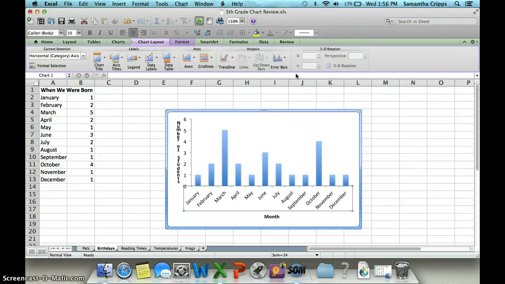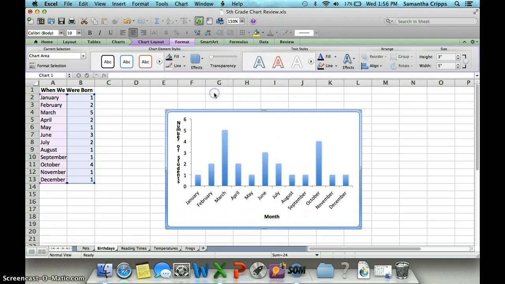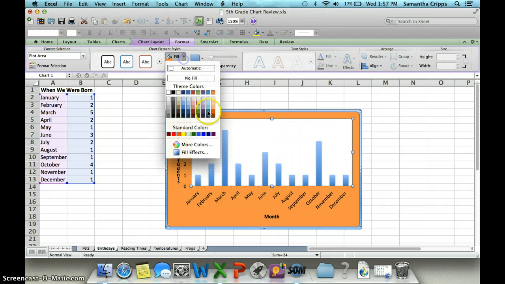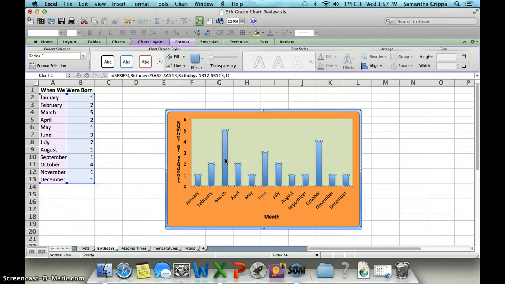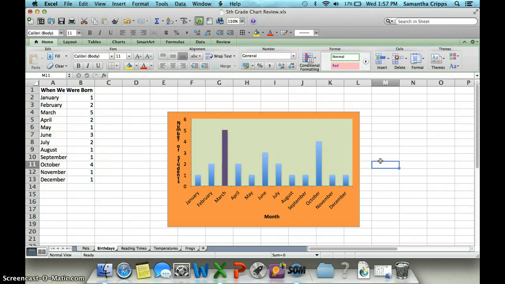In the same way, you can also color this type of chart. Again, you can click on the background of the chart, use Format, and fill the background of your chart. Notice that on this one you also have a plot area that you can fill. So if you click on the plot area, you can add in a color for that part as well. And the same as you did with the pie chart, if you click once, it selects the whole series. If you click twice, it selects the individual bar, and you can change individual bars in your column or bar chart. It will work the same for a line chart.